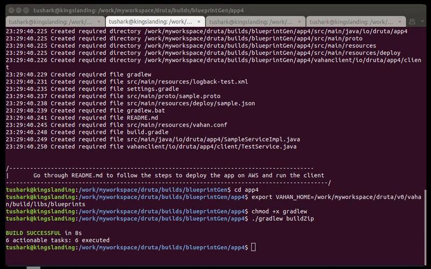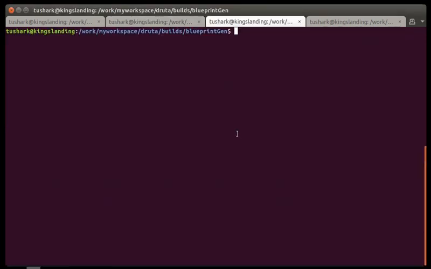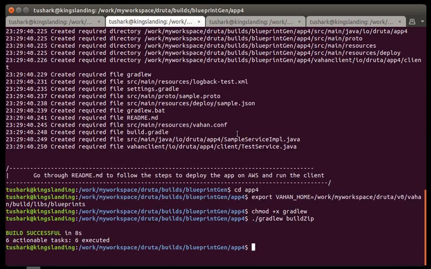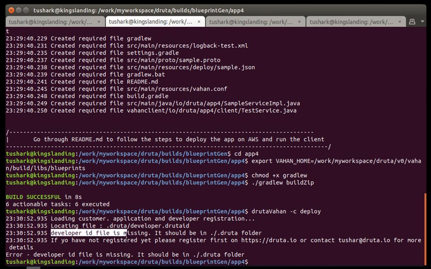So let's start Gradle. Okay, so now each developer basically needs the Druta ID files, which are basically registration files for Druta.